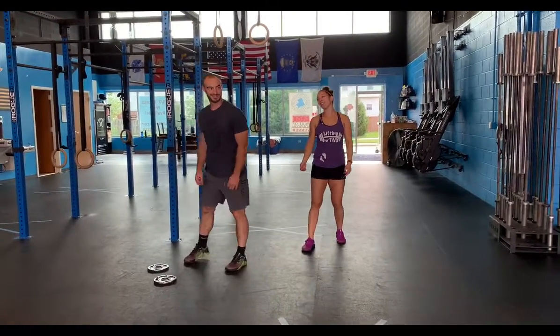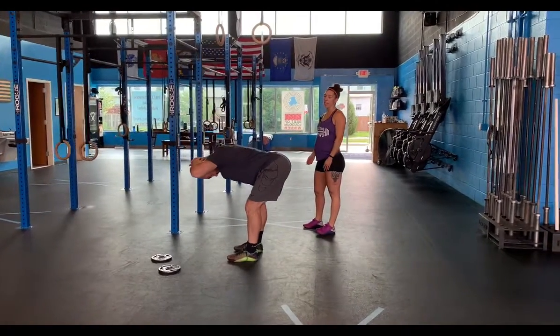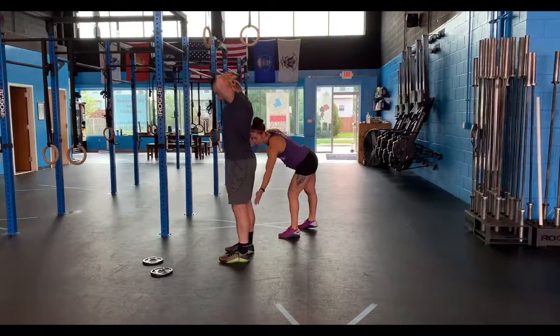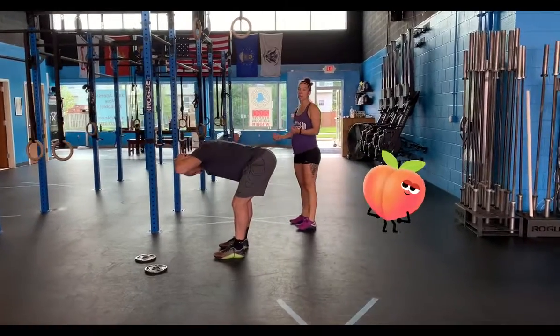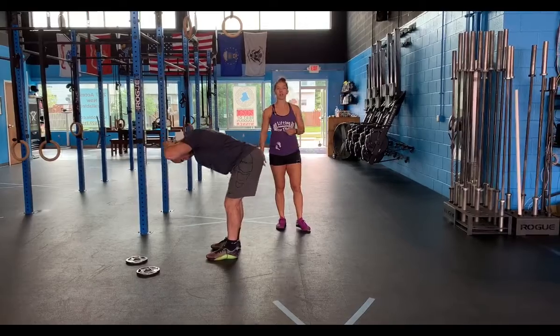And then 10 body weight good mornings. Hip hinge, slight bend in those knees. You put your hands over your head, and you're gonna get a nice stretch all the way down here. Squeeze those glutes to come back up. Just making sure that we are activating those posterior muscles.